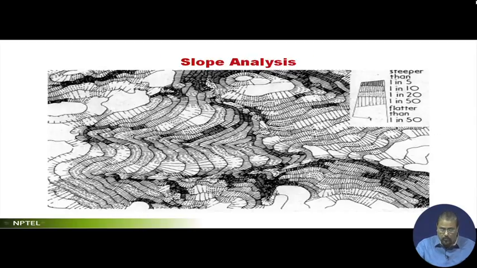Okay, now once the contour analysis is over, I am coming to the slope analysis. Slope analysis basically has nothing to do with the contour elevations. It is the relative slope between two contour lines. I will explain this in my next discussion with respect to differentiating between the contours and this.